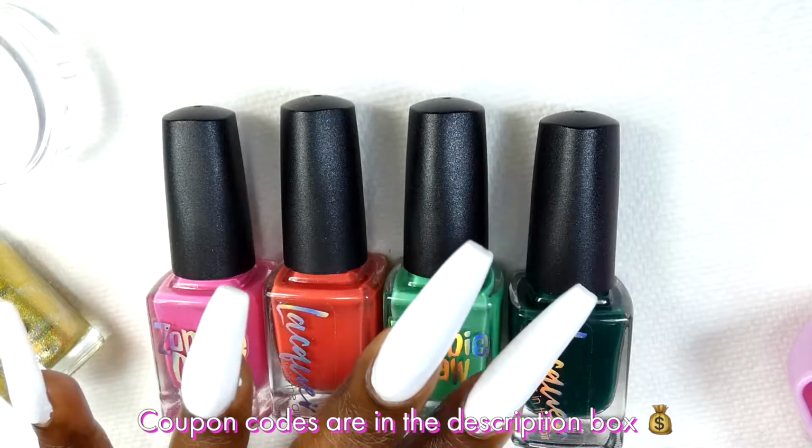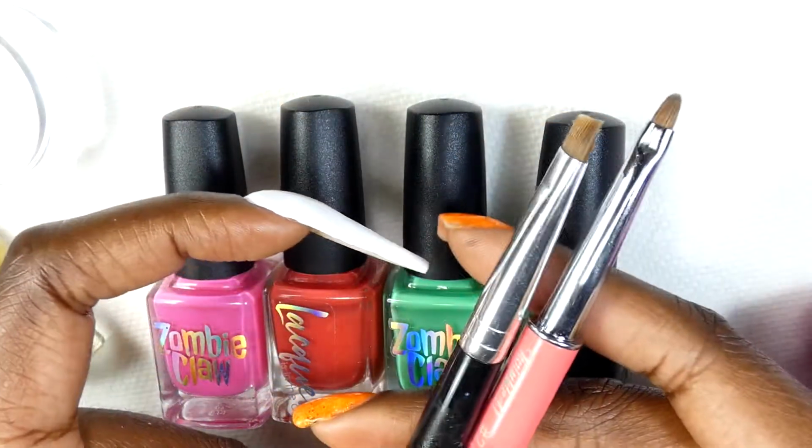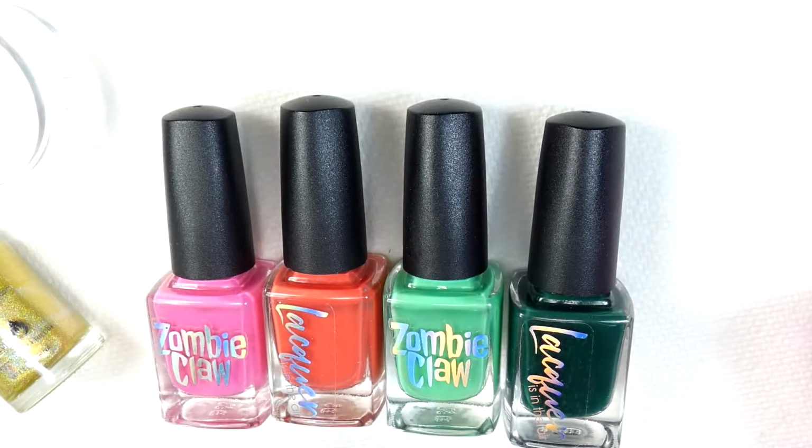And I think that's everything. Oh, and also cleanup brushes. You will definitely want some cleanup brushes to clean up your nails. And now let's get into this.